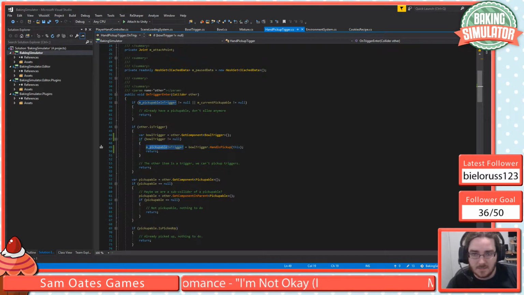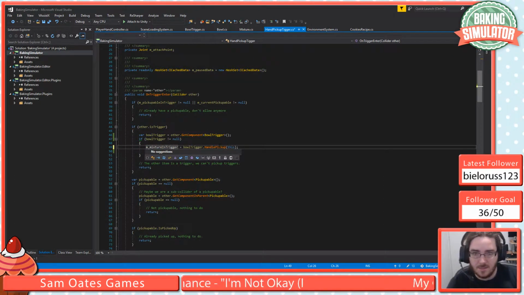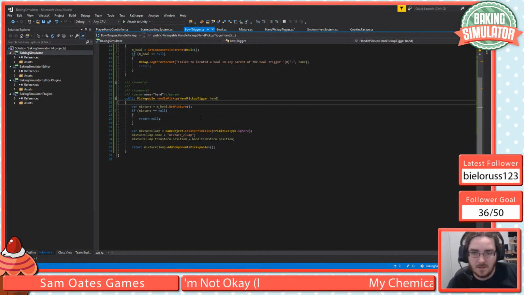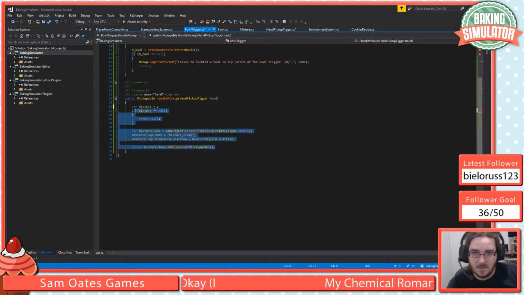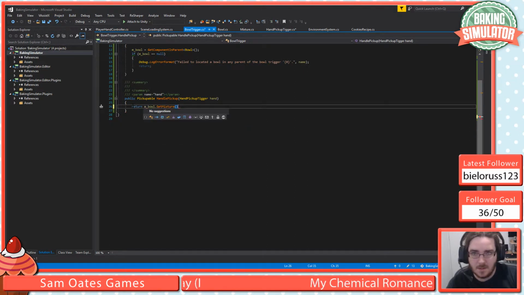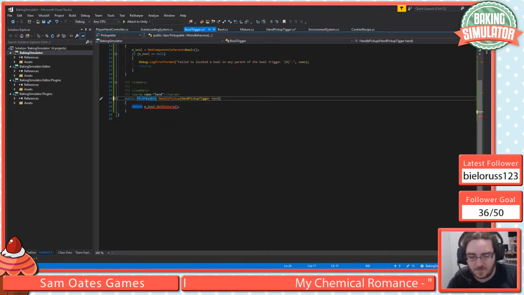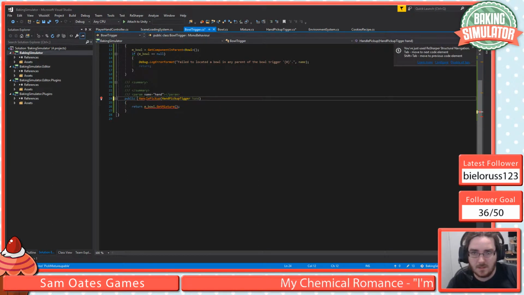So let's, this is a bit of a hack. Mixture in trigger. Return the mixture. Wow, that's not a word. Get mixture.